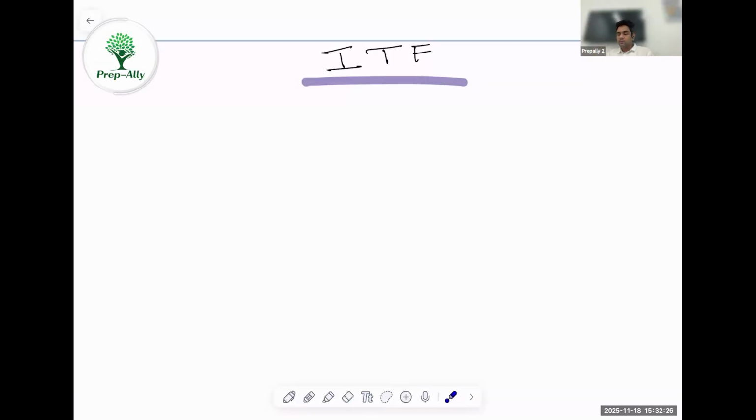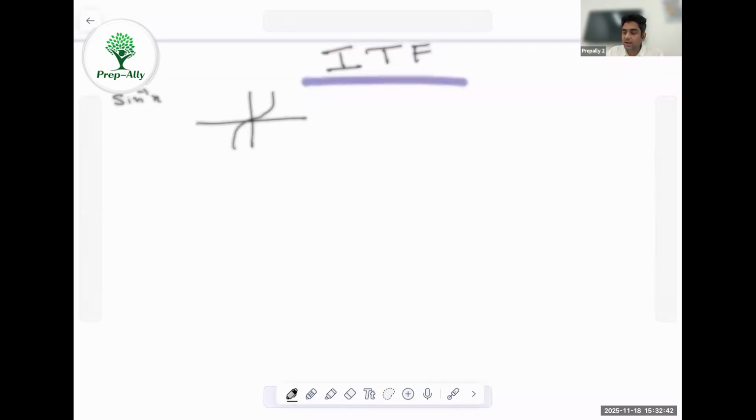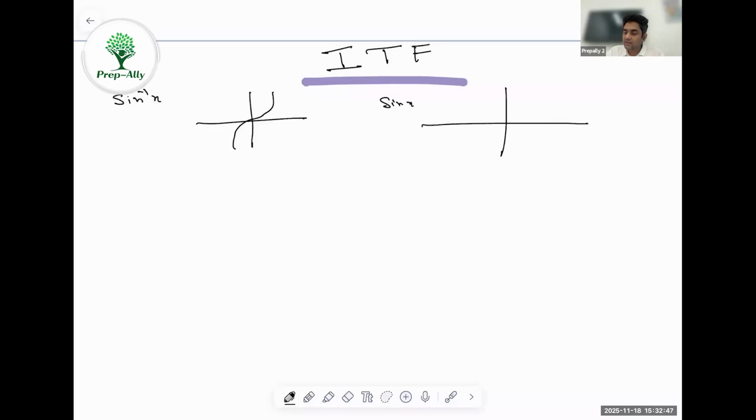So in inverse trigonometric functions, we are not going to cover that because I think most of you will know that. But if you do not, you need to understand what is sine inverse x, like how this graph comes into the picture. Generally, maybe I'll give a quick idea. So if I have the graph of sine x, sine x is not a one-to-one or bijective function. So all trigonometric functions are not one-to-one, so its inverse cannot exist.